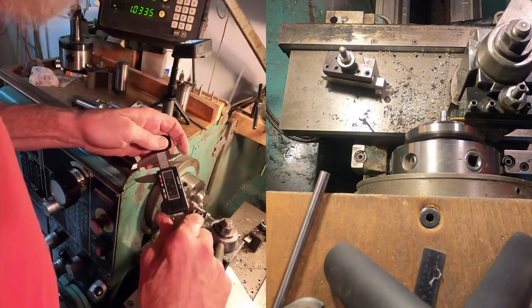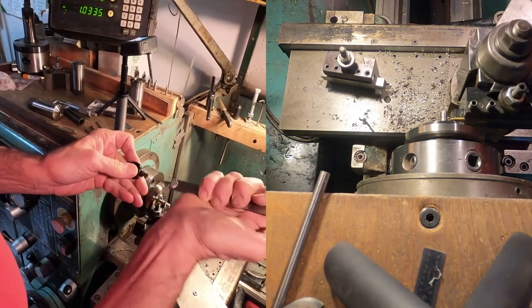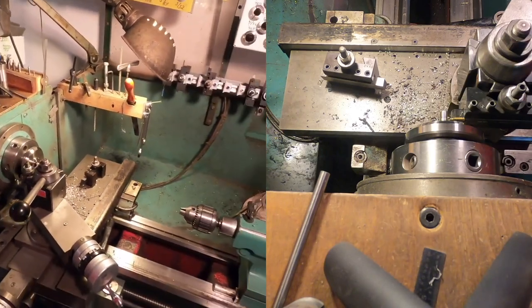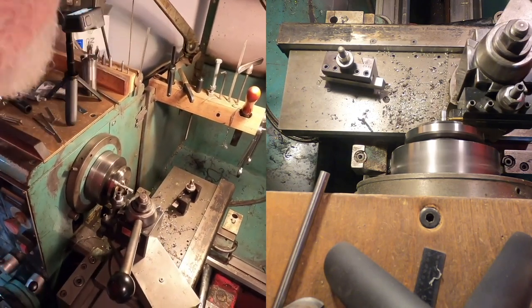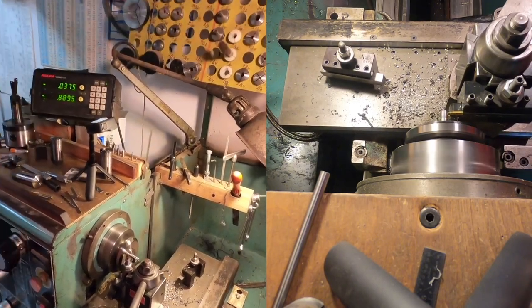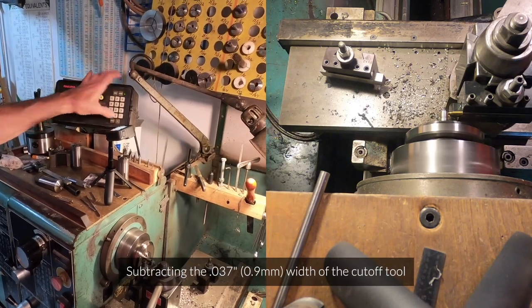Yeah, how big this guy is. Look at that. Yeah, 276, so we'll make it 280. And let's see. This bit is 37 thousandths wide, so 280.